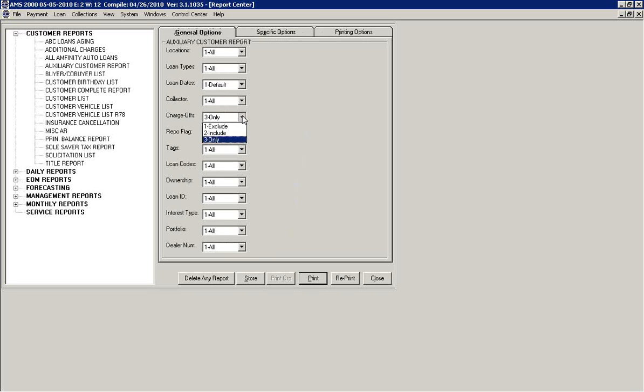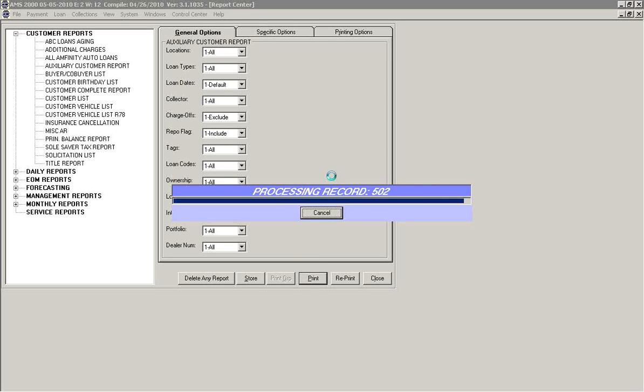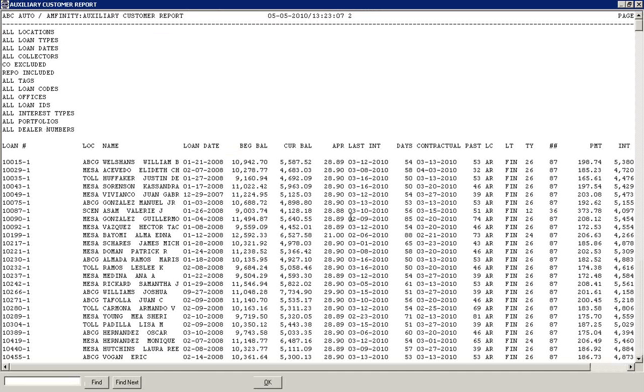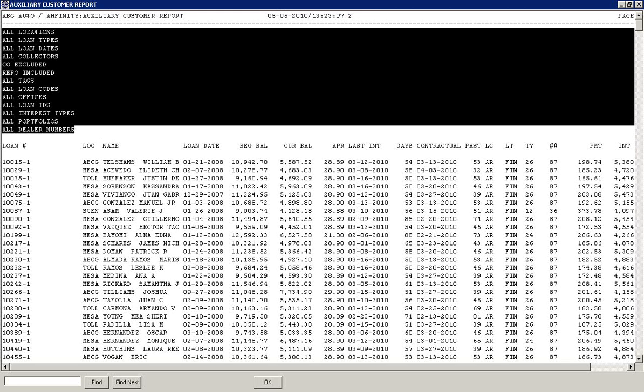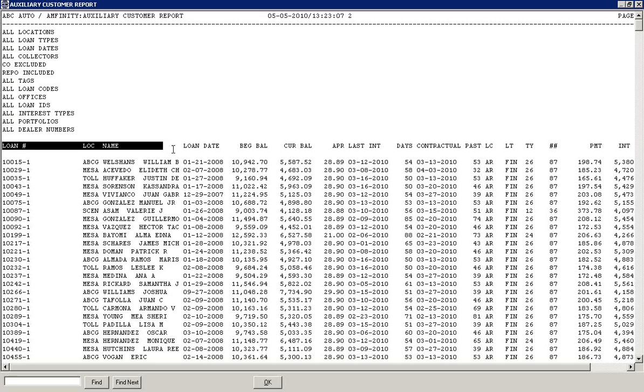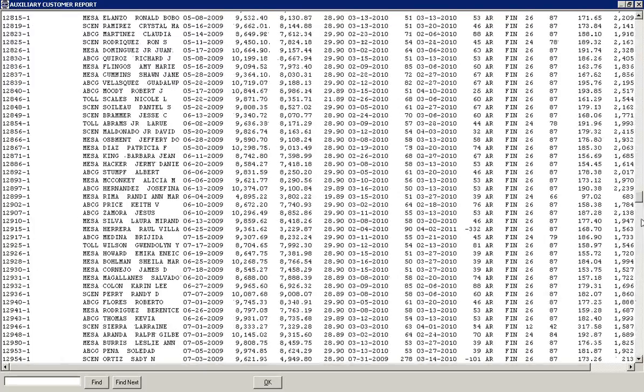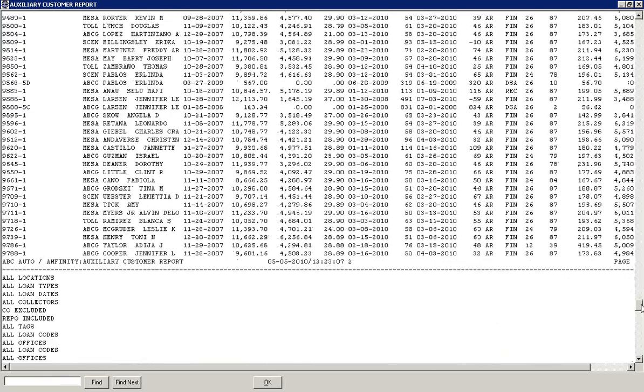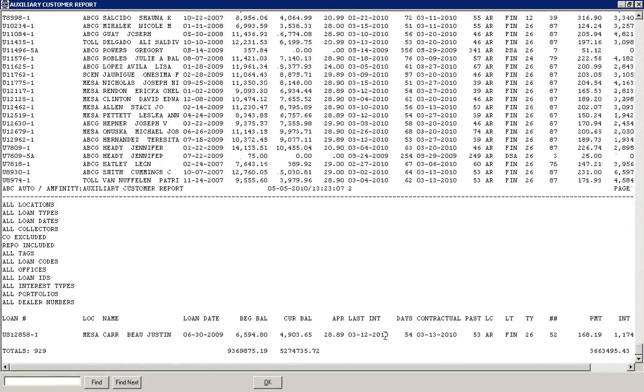So I'm just going to go in here and include this and exclude charge-offs real quick and print out a report. When you print out the report, it's going to go through your processing records and go through all the data, and then you'll see the actual information come up. Just on this report, you'll see at the top you'll have the heading, the name of the report, the date and time that it was printed, and who printed it. That's employee number 2. This is the key that I was talking about earlier, your heading, and then all your detail. As you'll notice, every report goes through their own heading and detail for the pages, and then your totals down here at the bottom.